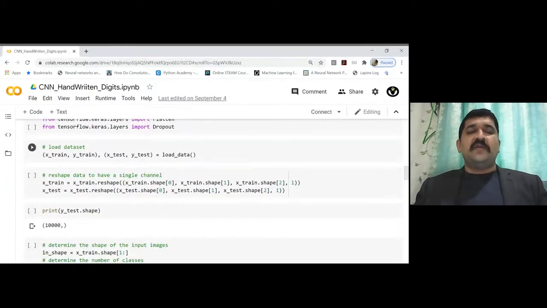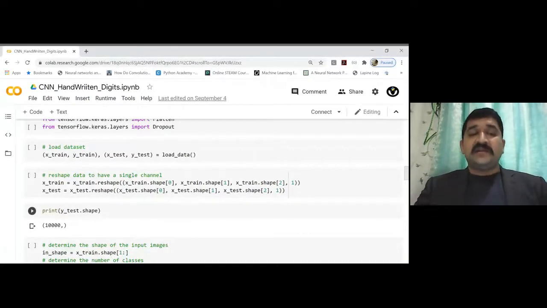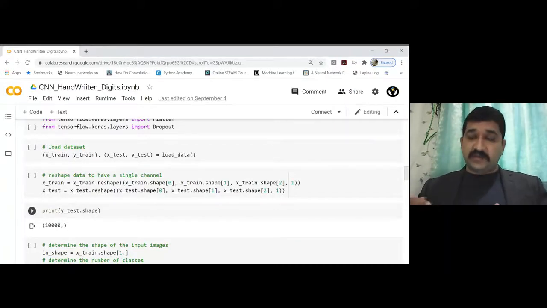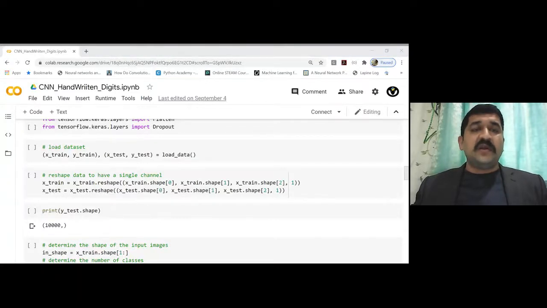Then I have loaded the data, which is in x_train, y_train format, and I am reshaping the data to have a single channel, because we have converted into grayscale. If it consists of two colors or three colors, the number of channels needs to be increased, and then our CNN will become more dense, more complicated. That complication may increase as our CNN model grows. So that is also required. We will not directly add the model, but that is the way the model will go.